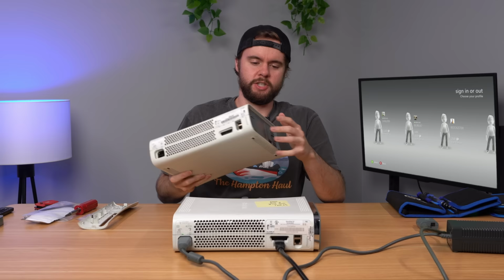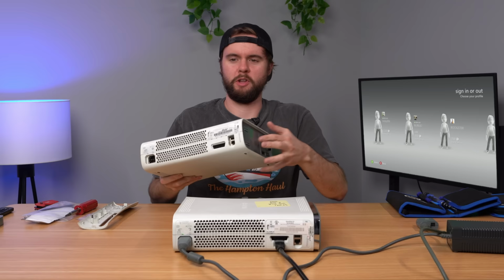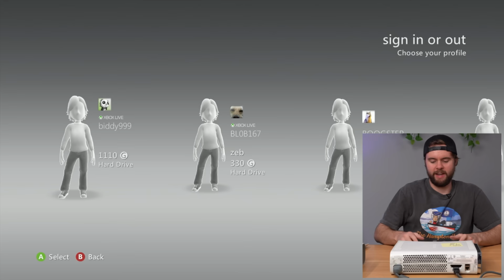So actually, real quick before we open this console up, I basically took the hard drive off of it and put it on a working console so we can explore the hard drive real quick and see what's on it. And we already booted up here. We got BIDI999, Blob167, Bookster, something Joker, slinging boat.